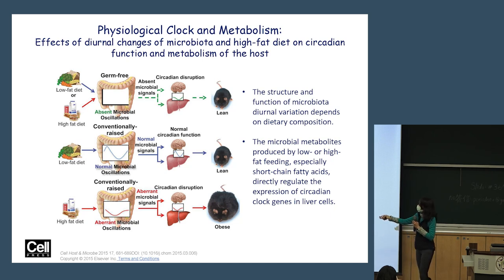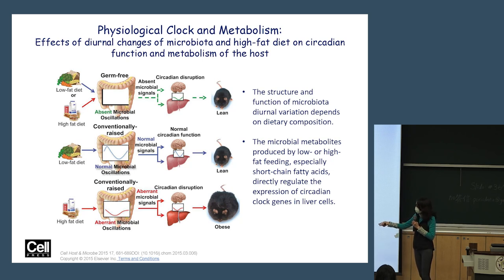So conventionally, when they have the microbiota, the microbiota can be affected by what you eat. 对吧？你吃什么，你的 biota 就会变什么样子。你吃的健康，它就是好的益生菌。吃的不健康，high fat, high sugar，你的菌相就是坏的，就有胀气啊、什么发炎啊等等状况，right? So they gave this type of mice a low-fat diet, and you can take a look at the microbiota. The circadian rhythm is good. They generate good signals, and the brain and liver circadian clocks can be synchronized, and the mice are lean.